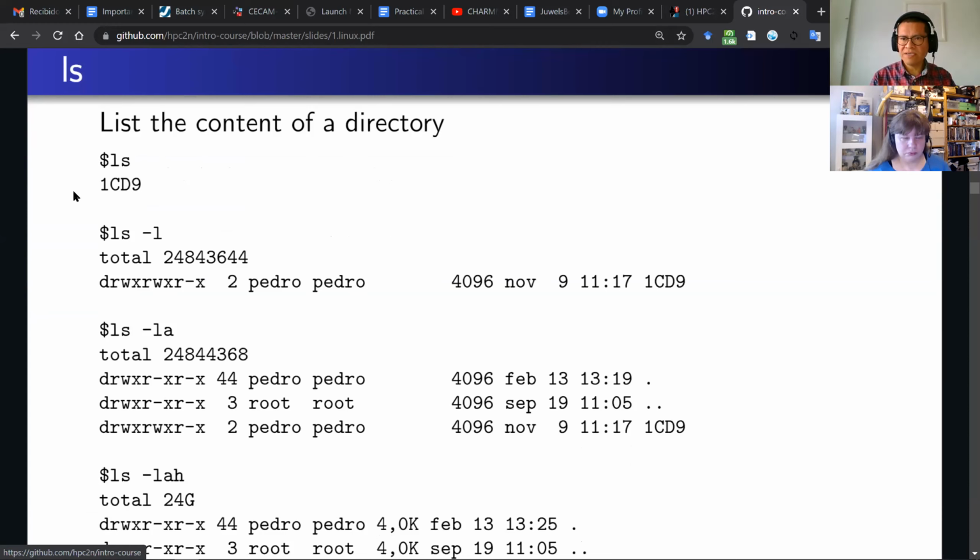In the present case, I had just one folder called 1CD9. So we can enhance the power of this command by adding more options. If you look at the man ls output, you will see that ls allows you to include other switches so that the power of this command is enhanced.